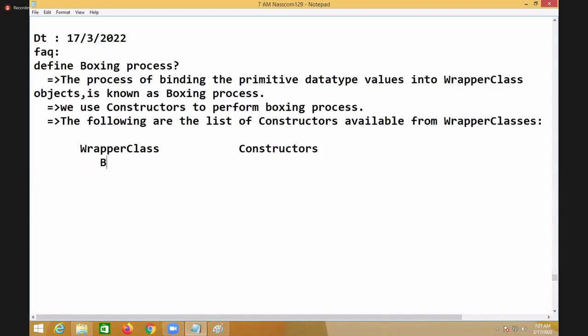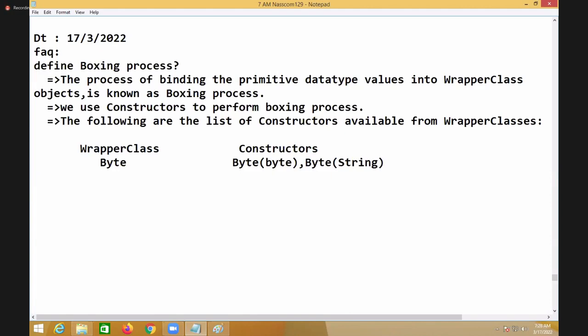The wrapper class Byte has two constructors: one constructor with parameter byte, and one more constructor with parameter string. Constructor means having the same name as the class.